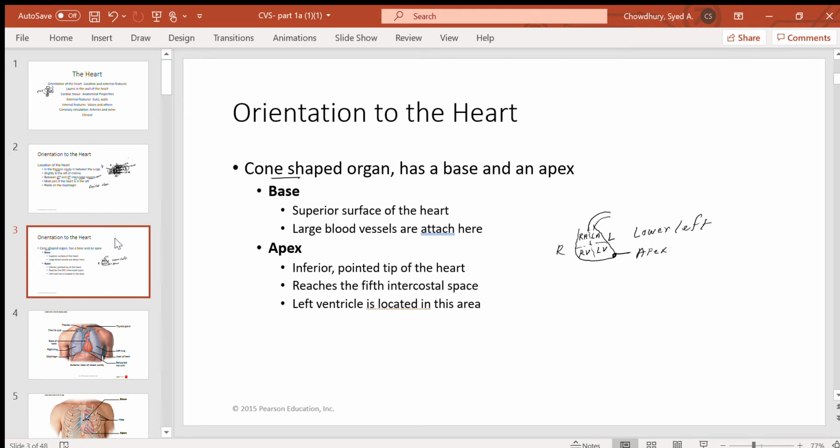You know that the large blood vessels either take the blood out from the heart or bring the blood into the heart. From the heart, oxygenated blood should go to the body and deoxygenated blood should come back from the body. And also from the heart, deoxygenated blood should go to the lung and oxygenated blood should return from the lung. So two types of circulation, systemic and pulmonary.